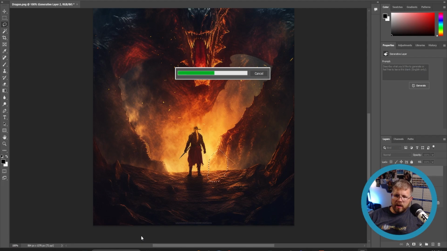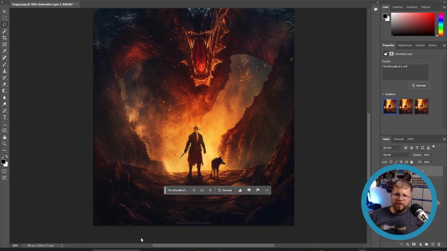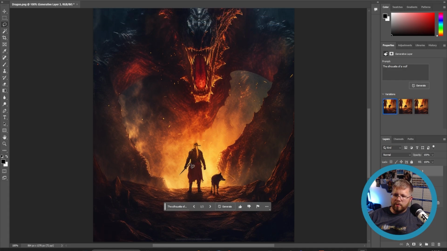And as I said, sometimes you have to work with the prompting. Every one of these tools requires you to relearn what a prompt should be like. Now this one I kind of like. That one's not too bad, but it's looking in the wrong direction. That one looks more like a cat. We could run this again, but this one looks good enough that I'll use that one for now.